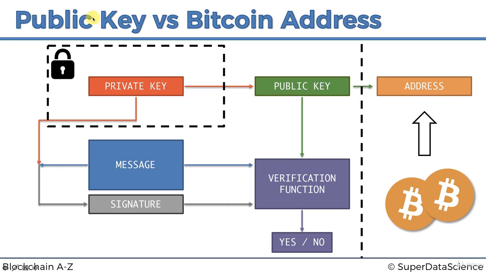So why should we avoid exposing the public key when we can? The reason lies in the link between the private key and the public key. As we've discussed, there's no way to identify or find out the private key just by knowing the public key — and that's a huge foundational underpinning of all of this. The way it's generated is through an elliptic function. We're not going to go into elliptic functions here — it's a very technical topic — but that's how they're connected: from a private key, the elliptic function gives you the public key.